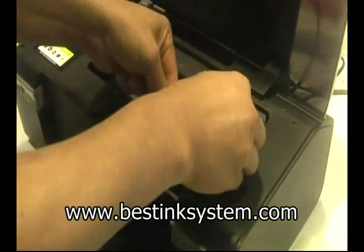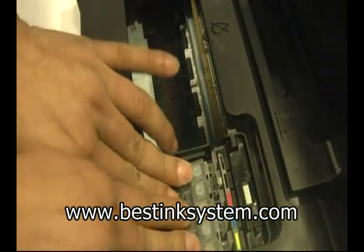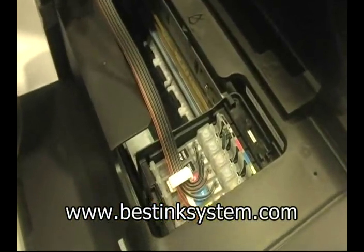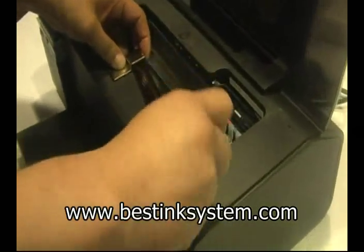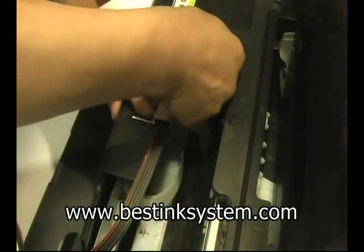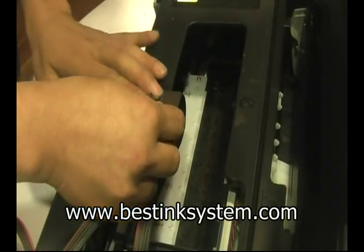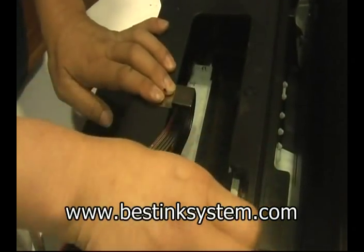At this time we are going to install the cartridges into place. Click the cartridges into place so that they are secure. At this time, you want to move the printer head back and forth so that you can measure how much tubing you need, and so that it's not too short or too long.